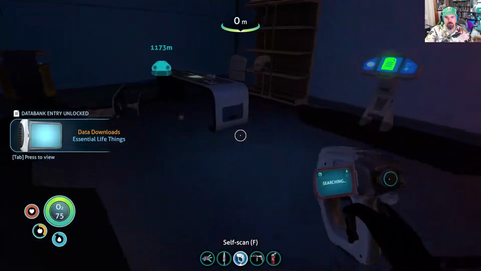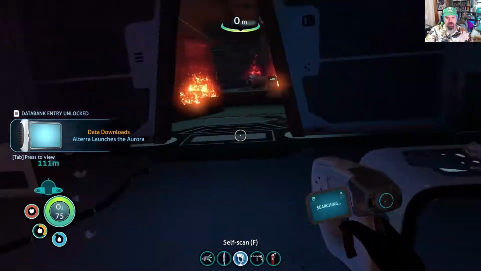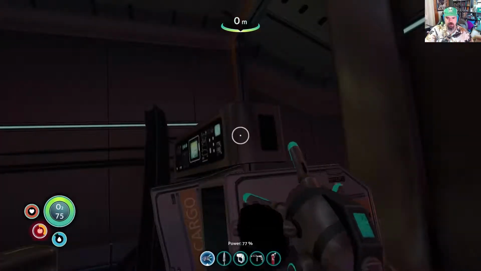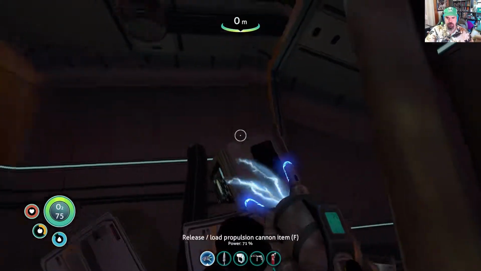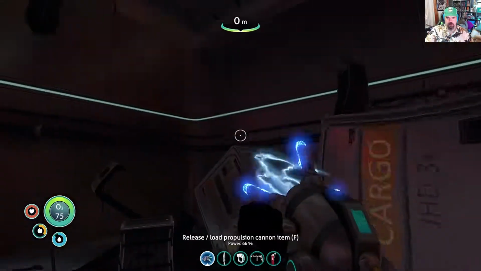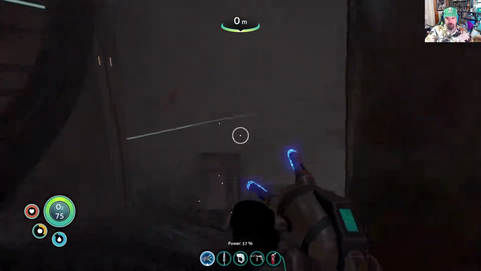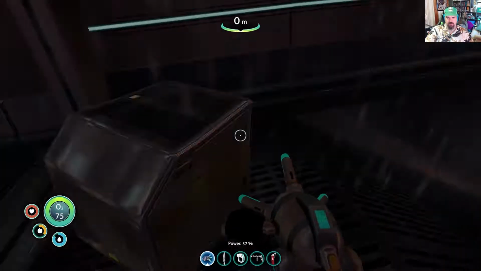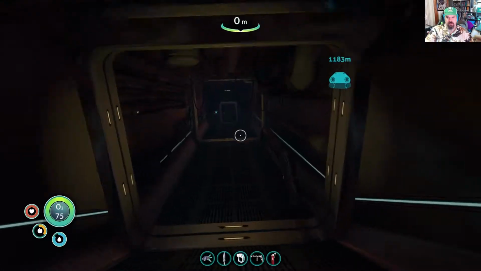Integrating new PDA data. Let's see. Anything else? Data terminal. Altera launches the Aurora. PDA data. Now we can just grab this stuff and move it out of the way. That'll help. Send it all flying. Okay, I don't think we really needed to do any more, but just do it anyway. There we go.